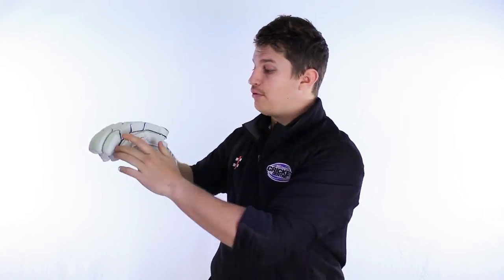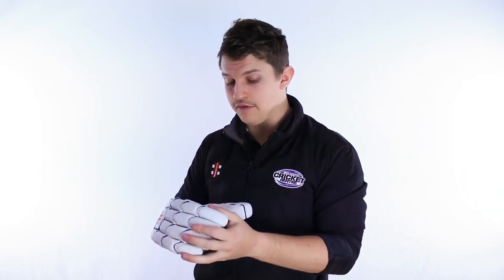Once you've got this on your hand it is very flexible and very soft and comfortable — probably one of the best available this season. We've got plenty of splits and as you can see it's all high-density foam, and every single finger piece is lined and topped with a fiberglass shell. So a lot of protection in this glove. We've also got plenty of soft fill over the top of your hand which makes it very spongy and comfortable.